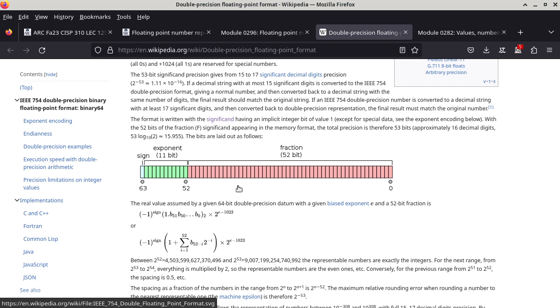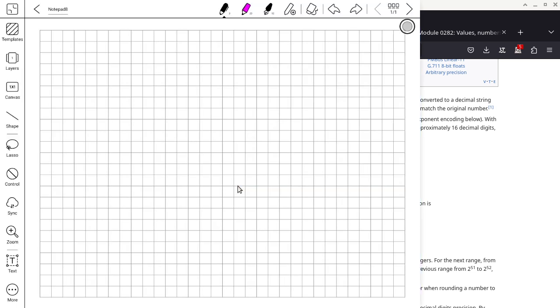We'll start with a discussion on base 10 scientific notation, and then we'll transition to a binary floating point number representation, and then we'll get back to this picture of how we spread out the zeros and ones over a 64-bit double precision floating point number. So we'll get back to this page after an example. So we'll go back to the spreadsheet, the tablet, and this time I'm kind of experimenting with a grid type of design, so you guys can tell me whether it works better than a blank page or not.